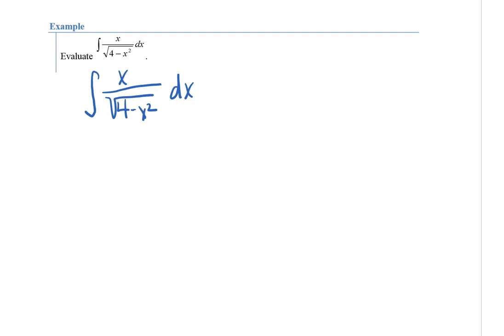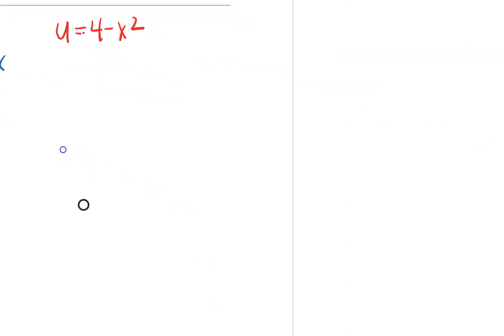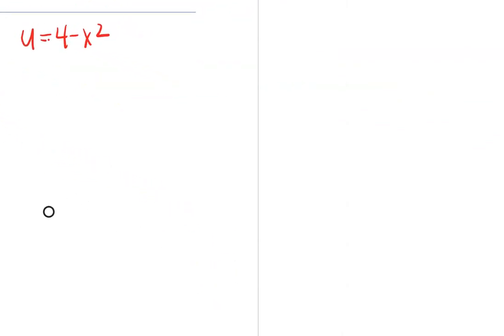So what we're going to do is pick the inside of the messiest part, and I always like to pick the part that's maybe under the square root. So let's pick this piece here, and we're going to let this equal u. Once you have this equal to u, I'm going to scroll over here, and you don't want to look at the rest of your problem. We picked u to be 4 minus x squared. I'm going to find that derivative. Its derivative would be negative 2x dx.